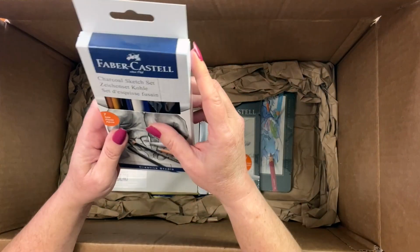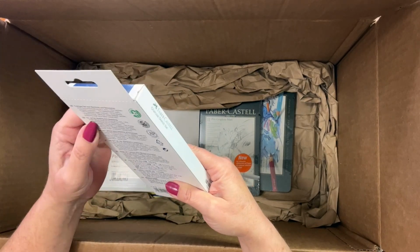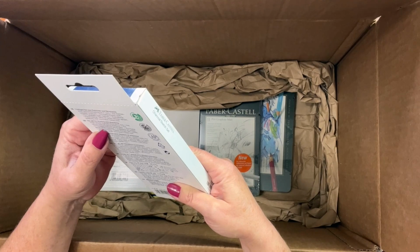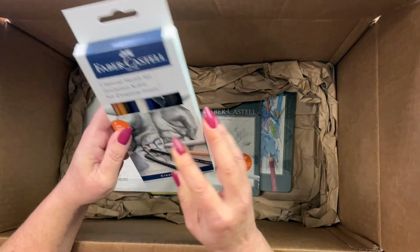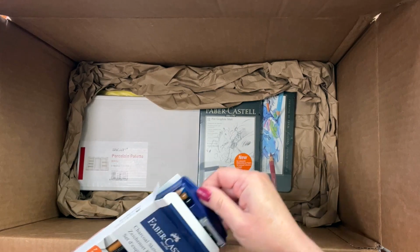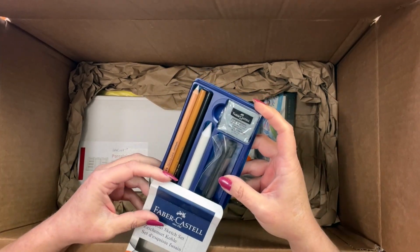of. This is the Faber-Castell charcoal set. There are 7 pieces in this: natural charcoal sticks, natural charcoal pencil, compressed charcoal, Pitt pastel pencil, kneaded eraser, and a blending stone. The whole kit is, you can see, a nice charcoal kit, especially for someone that's starting off with charcoal. This would be a nice gift.